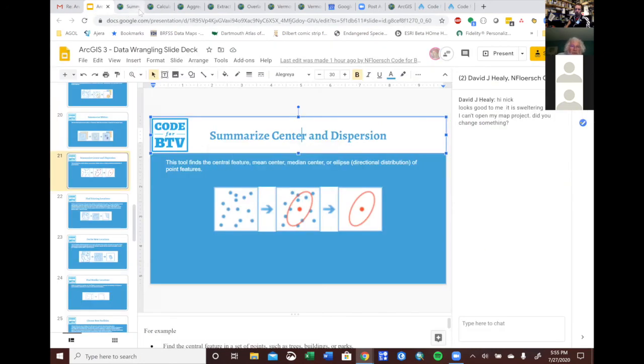The one example they just cited in the tech documentation was looking at the distribution of crime by day and by night, to see if the center of it changes over day and night. Yeah, that too. Good use.